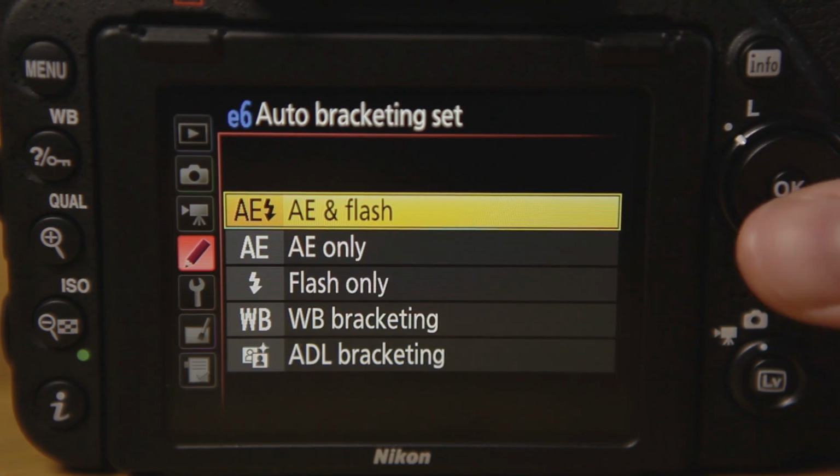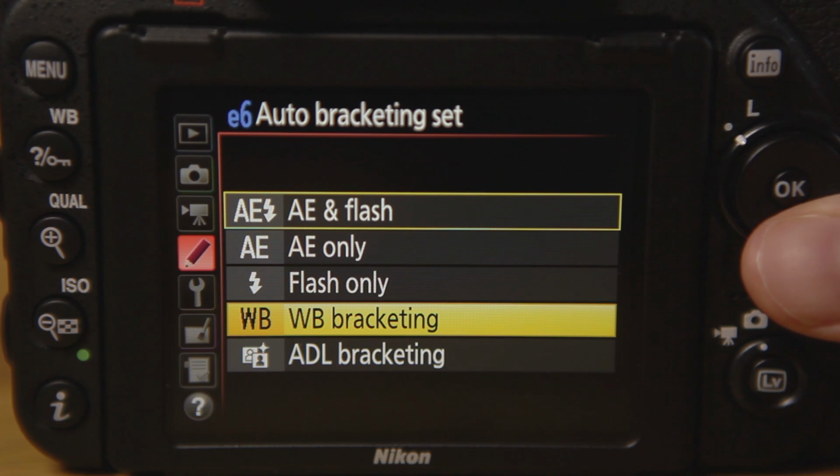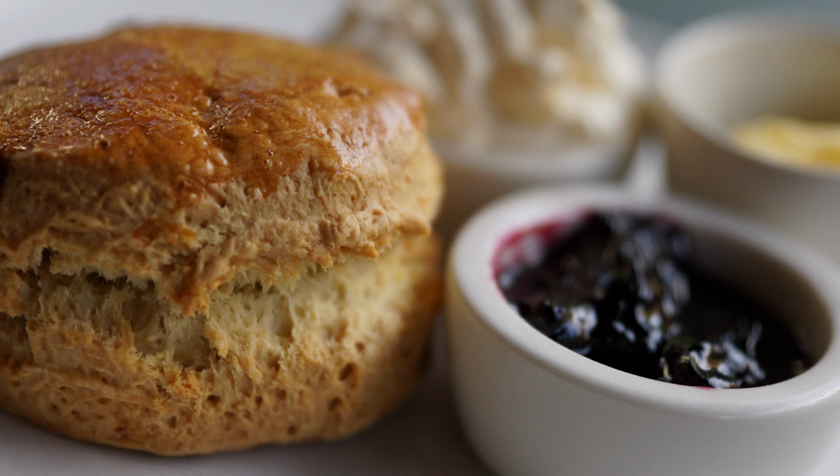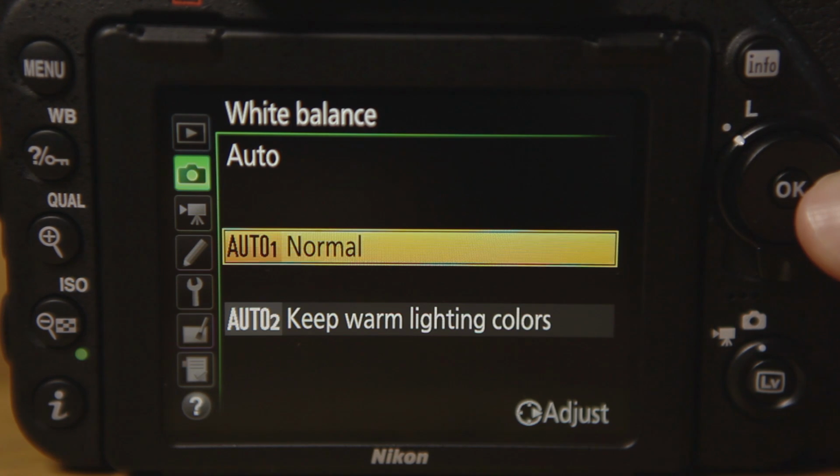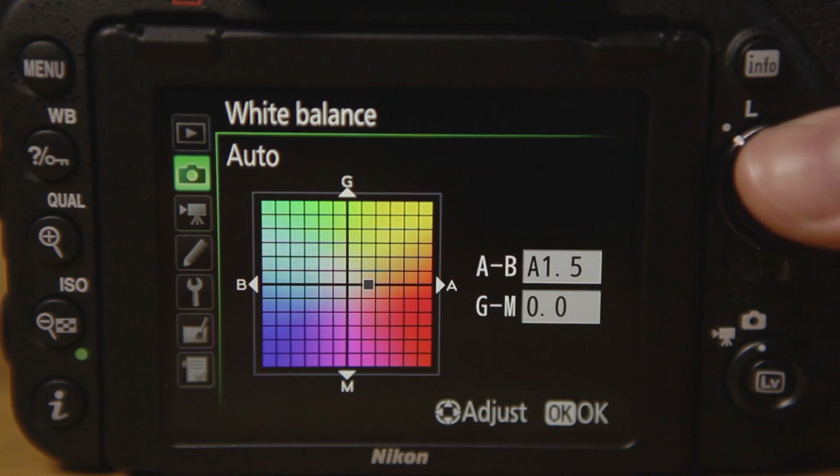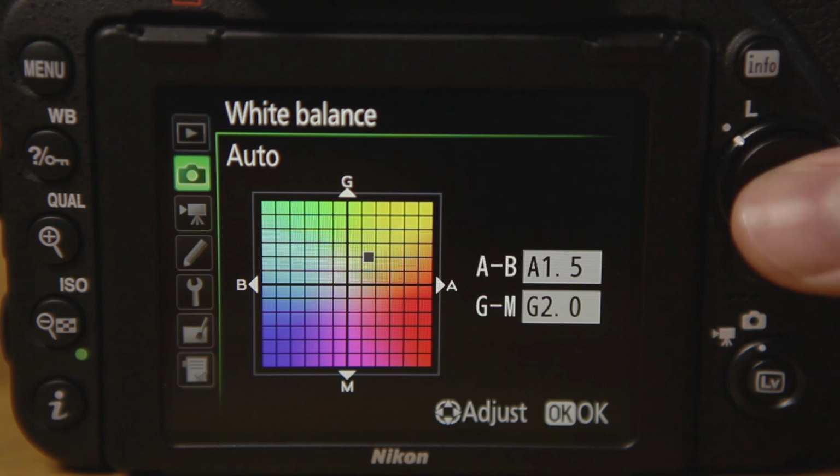Another common option is white balance bracketing, which allows you to take one standard image and two further ones with different colour biases in one go. So you can have one standard image, one with a slight blue tint, and one with a slight amber tint, giving you a choice of three. Some cameras also allow you to bias the auto option towards a particular hue, which lets the camera decide the white balance for each shot, but always with that bias.